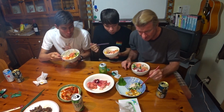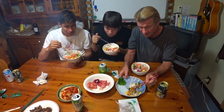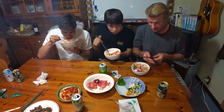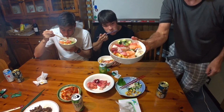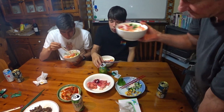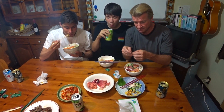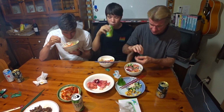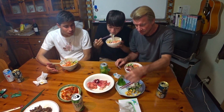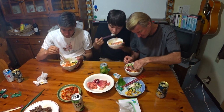Did you guys put wasabi? What is this one? Kamaboko? Eggs. Sweet eggs, okay. Brilliant. Okay, so here's what I came up with. That's my creation. How'd I do? Did I hide all the rice? You poured shoyu just over the top of it? Okay, I will do the same. Just dump it on evenly. And wasabi, same thing. Dump it on evenly. It's so good.